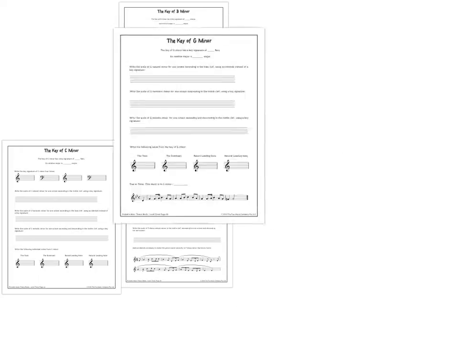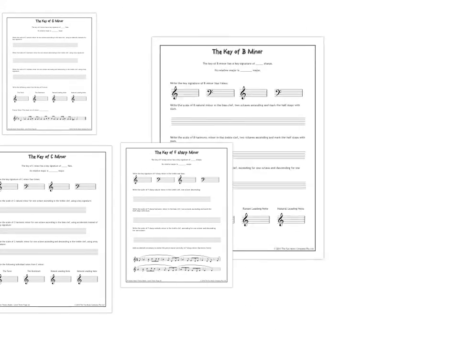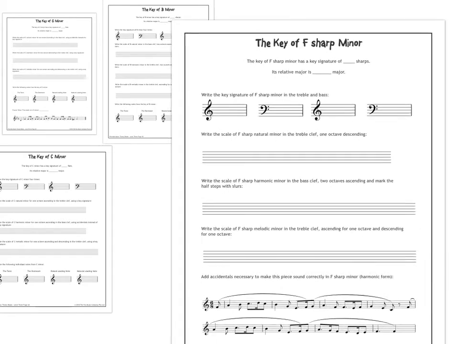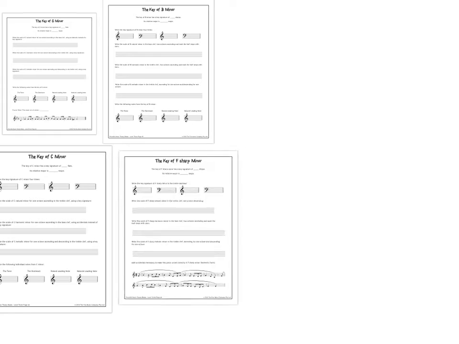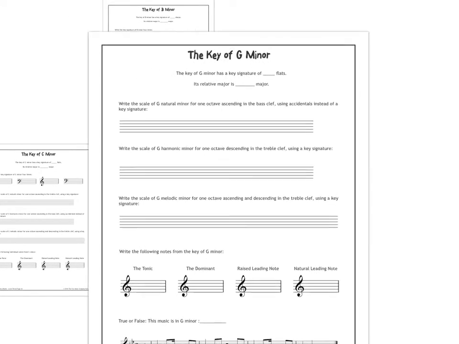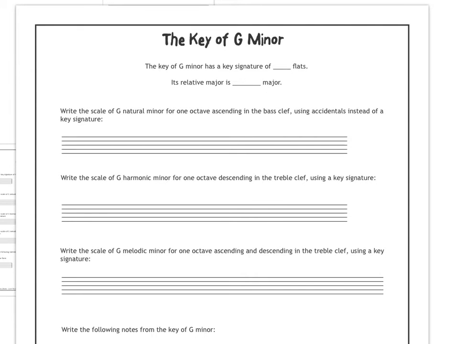Okay, the next 4 pages really are just review using the different minor scales we've done in the last 3 lessons. You've got music in the key, you've got an assignment page for G minor, one for C minor. You're working in the key of B minor with 2 sharps, and you're working in the key of F sharp minor with 3 sharps. So I'm going to take you really quickly through the G minor scale, the G minor page. And like I said, all these pages really are pretty much the same.